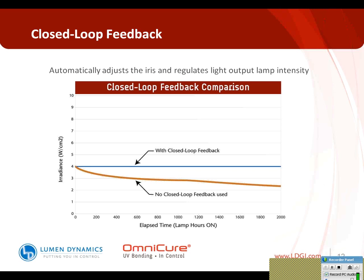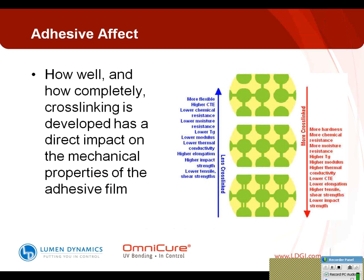Just to talk about some of the cured properties, it all depends on the amount of cross-linking that is done in the chemistry itself, the adhesive. And a lot of times, the tests are relatively crude for finding out if the material is cured or not. In many cases you'll see it's a poke test or a pull test that adds some objectivity to that. But all of these things: the flexibility of the material, the coefficient of thermal expansion, the chemical resistance, the moisture resistance, the modulus, the flexibility, the elongation, the strength in the material, are all being affected at the micro level in the chemistry and at the molecule level of the chemistry.